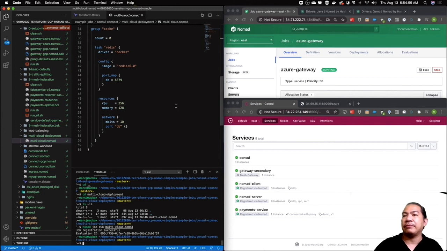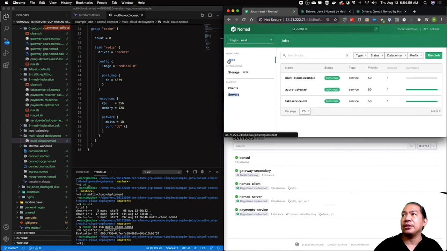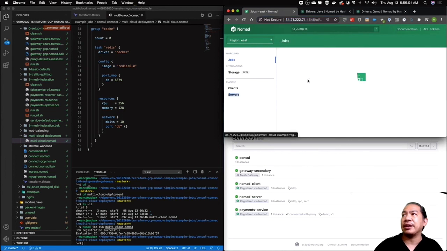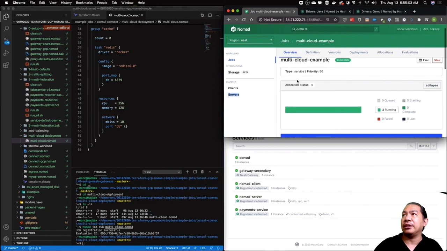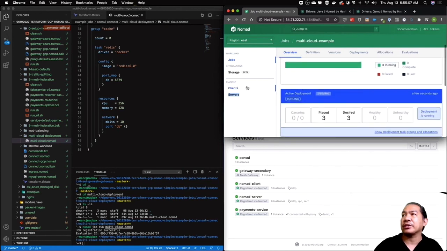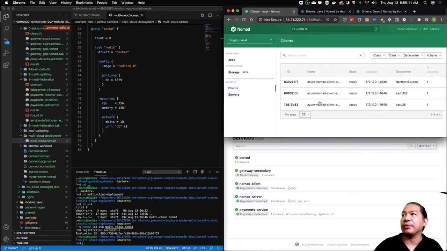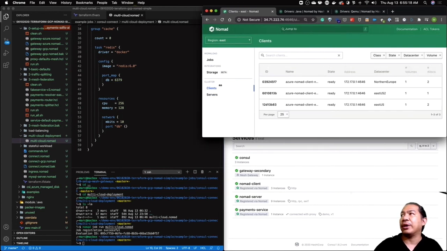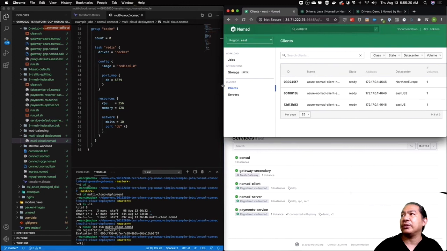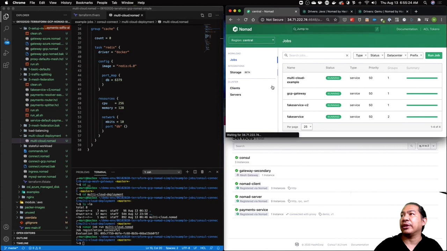So with that being said, we should be seeing the job being executed. It's a multi-cloud example. It's running in the regions that we've specified. We placed 3 of those in each side, and specified Northern Europe and the East 2. Can't really see the allocation right now. 2 allocations over there and 1 allocation in US East 2, and also on the central side, basically covering the same thing as well.